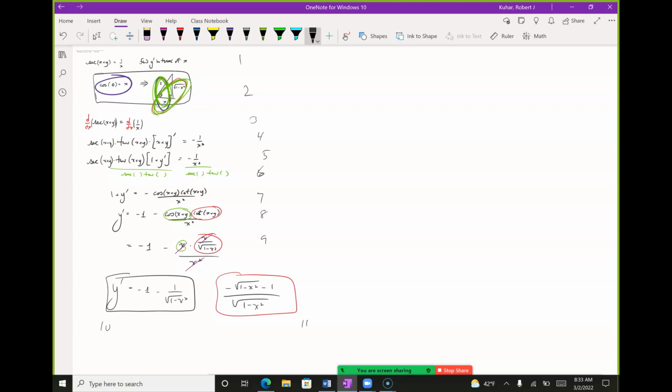9, okay. Yeah, so from 8 to 9, right, I use my triangle to replace. From 9 to 10, I have an x squared upstairs, right? So that cancels with this x squared. But that square root of 1 minus x squared is still a fraction, right? It's still a denominator. So that's why it's still a denominator.